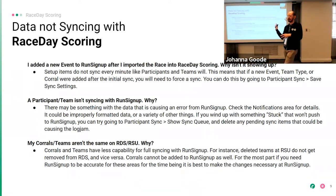If you see anything about bad data that got into the system, it probably will get stuck in the sync queue. This sync queue is in the participant sync area, and it's basically like the check-in app where it's got changes trying to push and it's never going to push them. So you have to fix the problem, correct the email address or the phone number or whatever. The system will tell you what the problem is. And then go to this sync queue, and there'll be a couple of things in there. You've got to delete them all out and then sync again, and you'll be good to go. You'll see the edits that were made that are invalid, and you just have to delete them, and it'll go right through again. Doesn't happen too frequently.